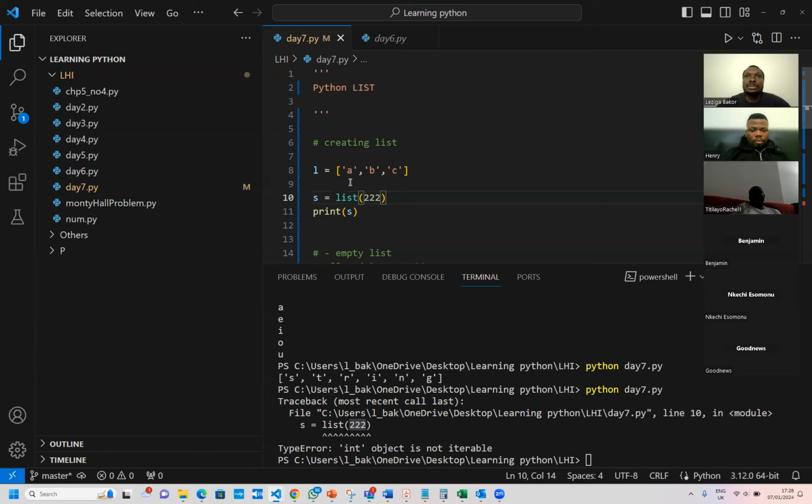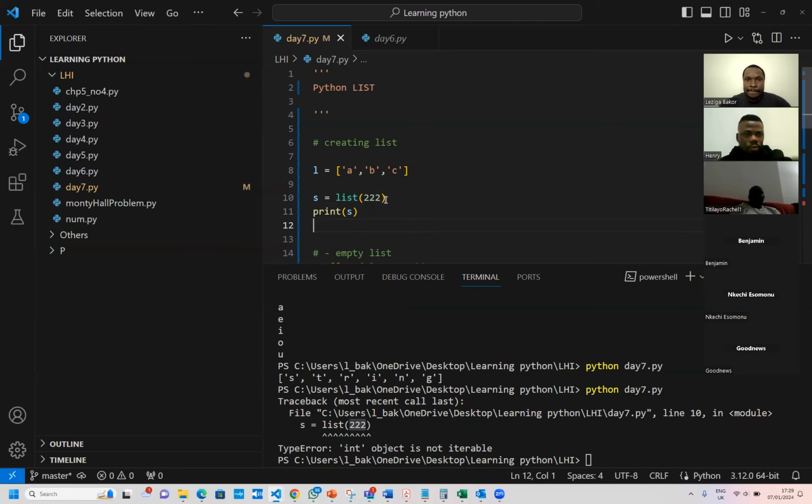So don't think too much about all the iterables. Just let's take them one by one. We've encountered string. We know it's an iterable. Leave it like that. Today we are encountering list. We know it's an iterable. Leave it like that. When we encounter others, you would also know that they are there. So you don't just kill yourself now and say, okay, let me know all the iterables. No. As you work with them, you understand them just like that. So for now, the only iterables we have dealt with are list and string.